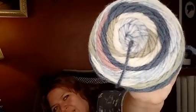I really like this one too. I really, really do. What did I say? Blue, green, multi. Huh. That looks more like gray. That doesn't look like green to me. Maybe it's like a seafoam. Alright, that's that one. Bear with me while I grab it.